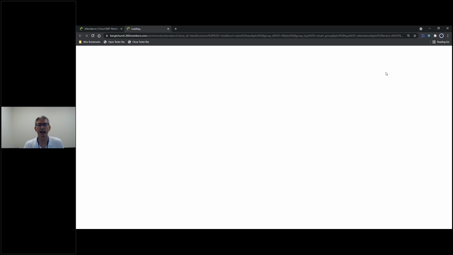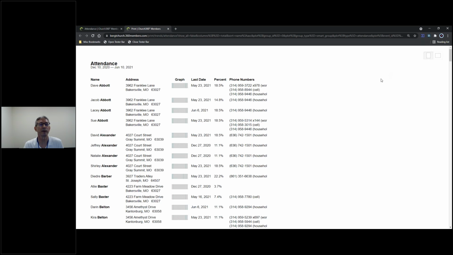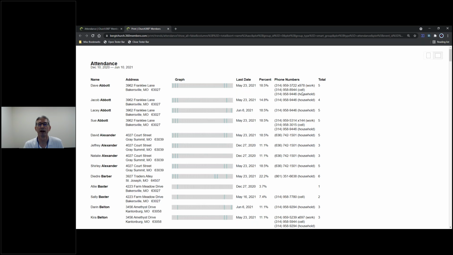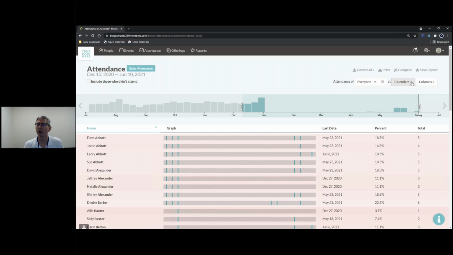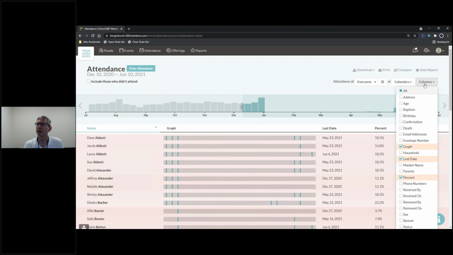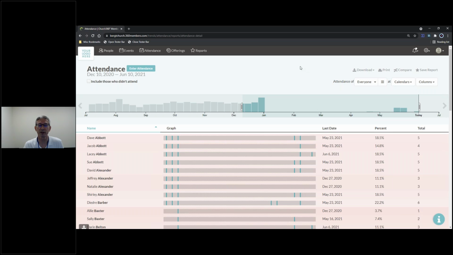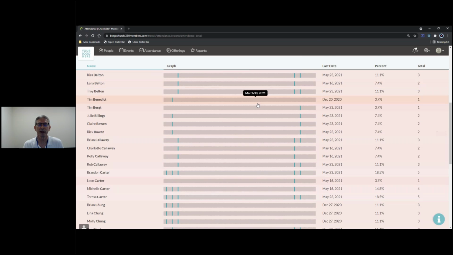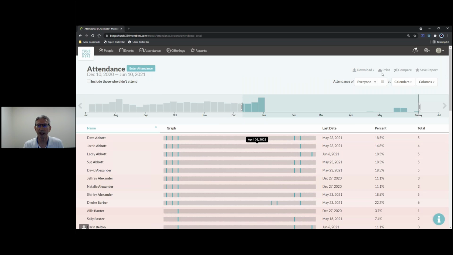Let's take a look at this again, and the address should hopefully be gone, as well as the phone numbers. No, it is not, so it's still there. All right, I'll talk to the programming team about that. I don't think that should be the case because we don't have those columns selected here of address and phone number, and they are not displayed. So we'll get that fixed, but you get the idea. You'd be able to print what is there on your display for the time period that you have selected.